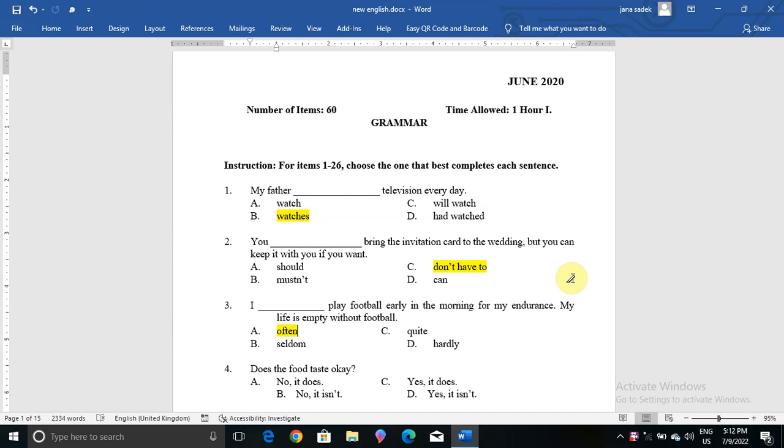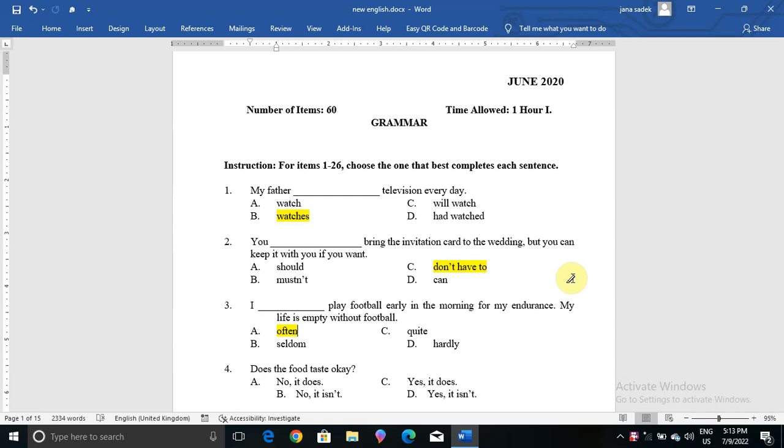We are seeing the first word of the question, which begins with does, right? So that means it will be no it doesn't, because no always takes the negative answer, or yes it does, yes with a positive answer. But here what we have is no it does, which can't be, because no is negative, so we will use the negative word which is doesn't, not does. So A is not the correct answer. In B it says isn't, and the question starts with what? With does, not with is. So B is not the correct answer.